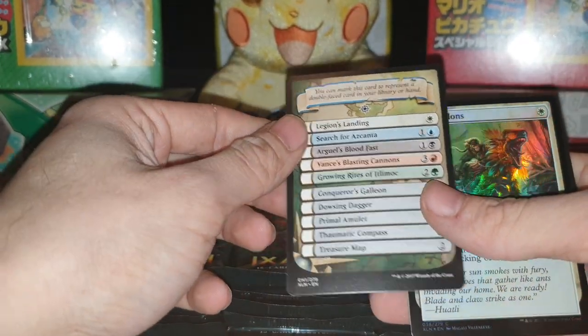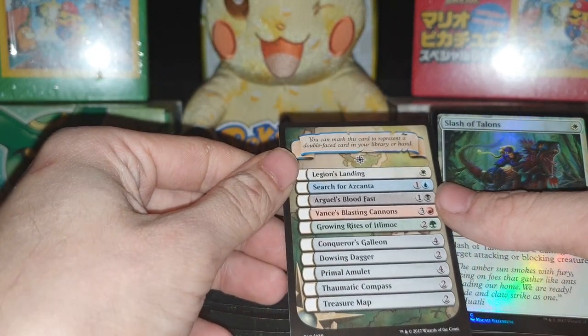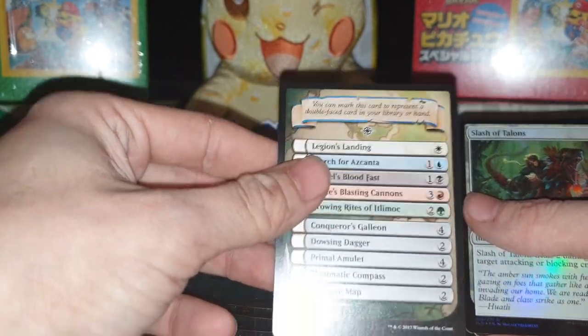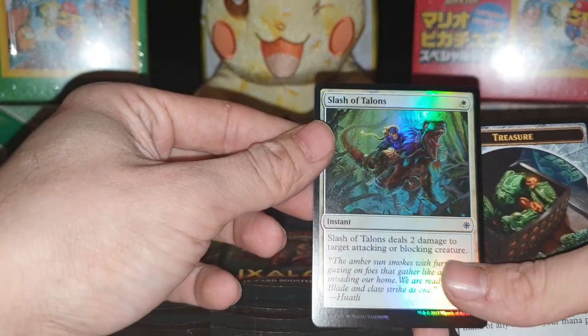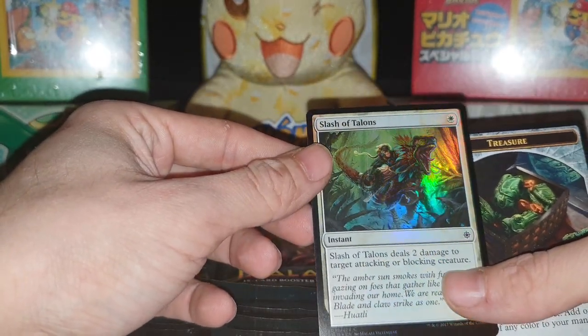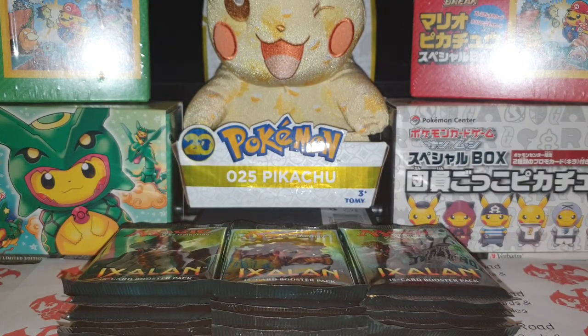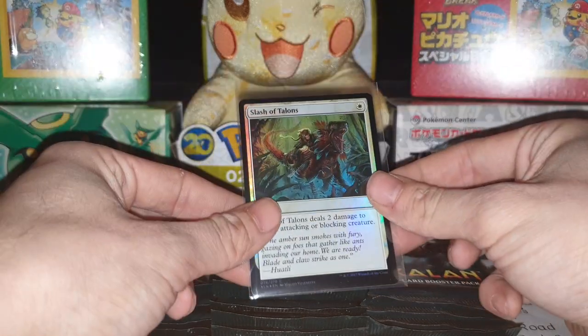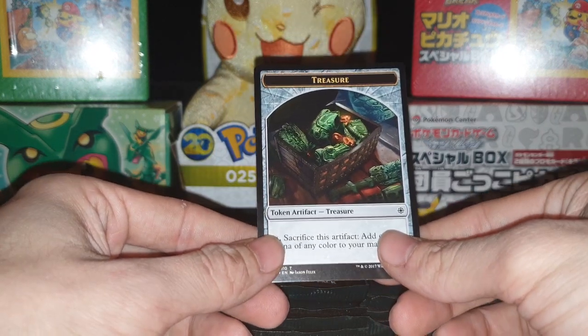What's this? Okay. Can someone explain this one to me in the comments, please? Thank you. Slash of Talons, holo. Very nice, we'll put that one in the sleeve. There we go. And a Treasure token artifact.